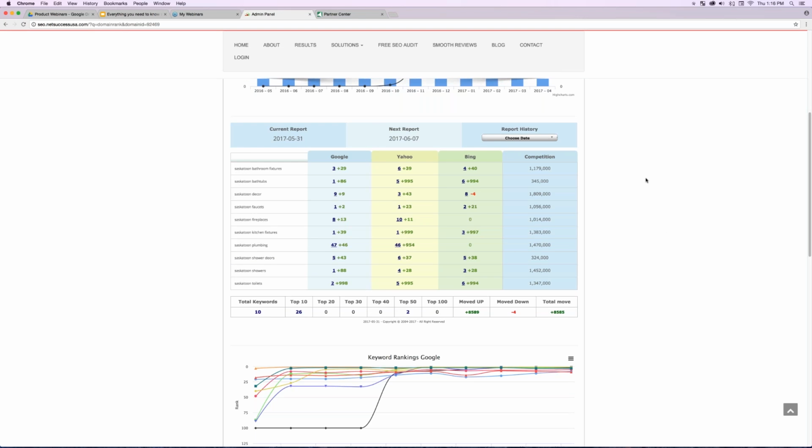And Janessa, just for my sake here, because this just looks like numbers to me. SEO is still new to me. I'm still learning from all the work that you've done. What does the blue represent? And then in terms of the numbers, what does the green represent, or the red?